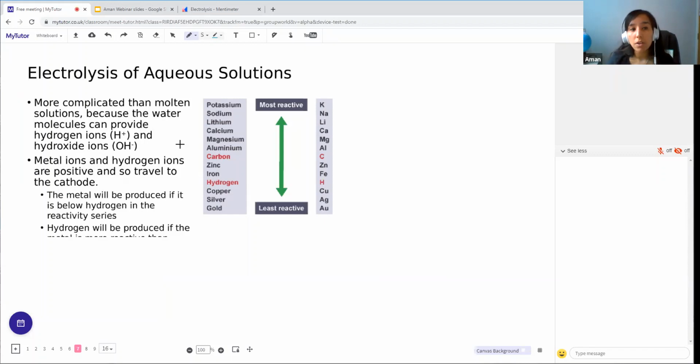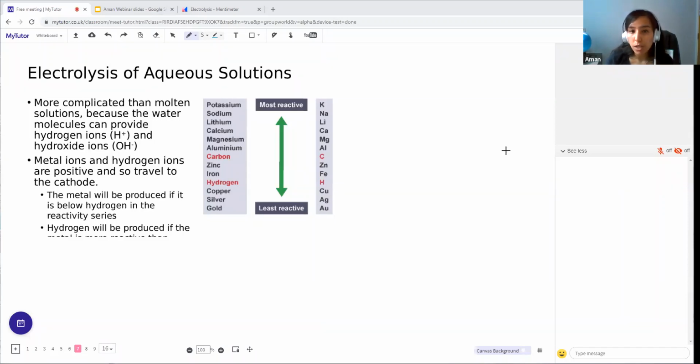So this is slightly harder than the electrolysis of molten compounds, now the electrolysis of aqueous solutions. And the reason this is harder is because there are some rules that we need to remember. But as soon as we understand those rules, it becomes a little bit easier. So we'll start off with what happens with the metals when we have an aqueous solution. First of all, aqueous means that we dissolve in water or some kind of solution that has water.